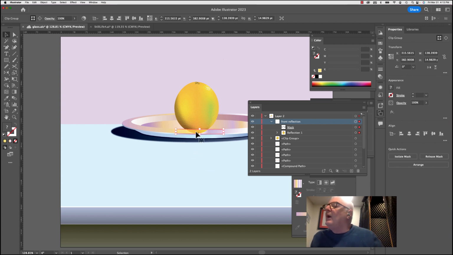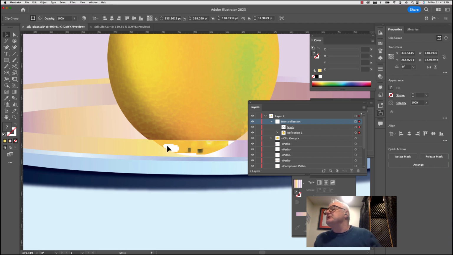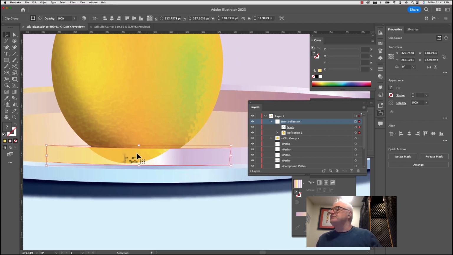Now, one thing about doing believable reflections is that there are discontinuities. It wouldn't make any sense that this would line up perfectly. Because of the spatial geometry and planes being on different axes, we wouldn't expect these things to line up perfectly. So creating discontinuities can be very helpful in terms of crafting reality. We expect to see these discontinuities in the real world. So I just moved that little section there.